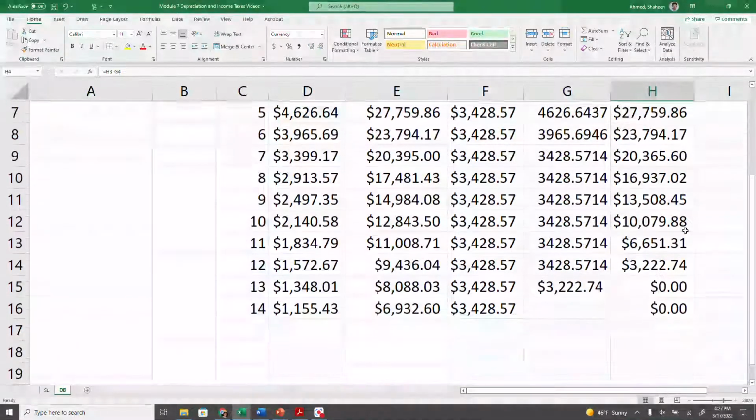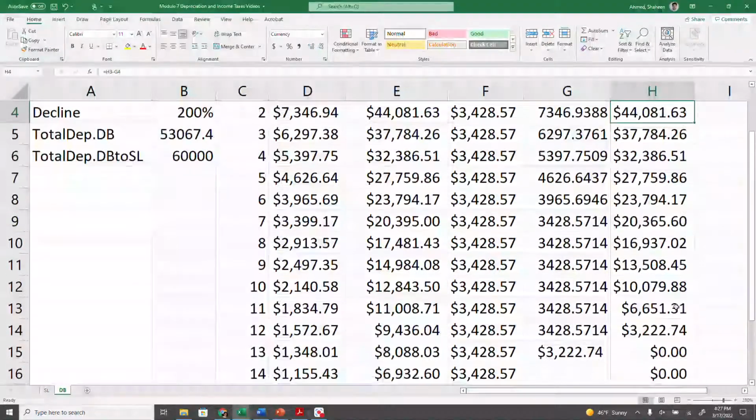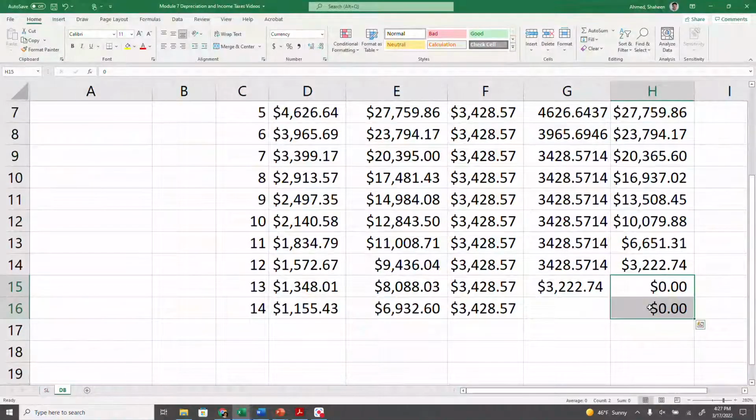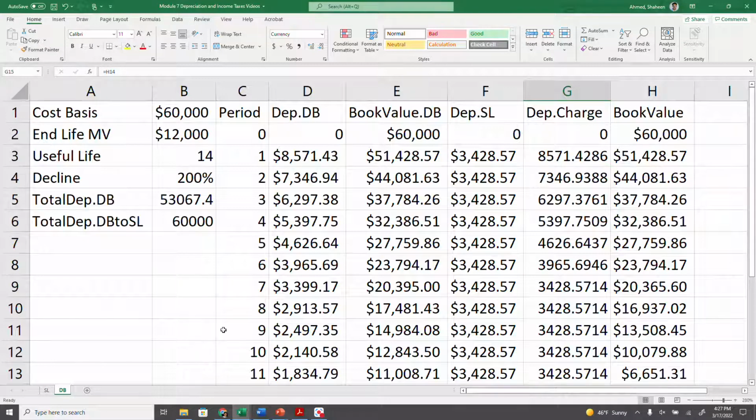When you see it start to go negative, you see the last number, and that's the $3,200 left, and you can claim everything in year 13, and that way it matches everything that you have paid or used for that piece of equipment. So I think that's all.